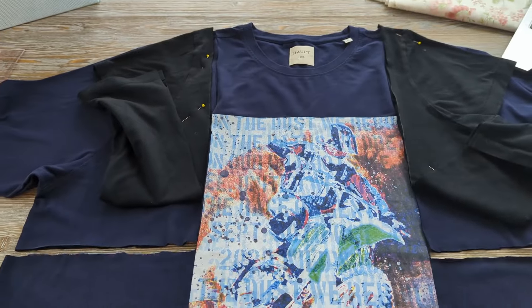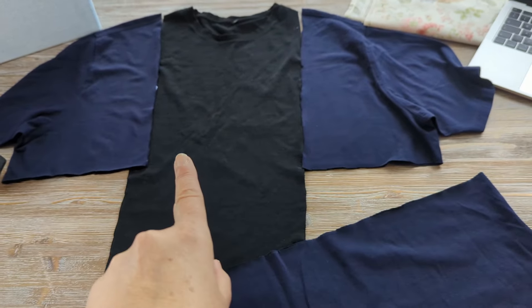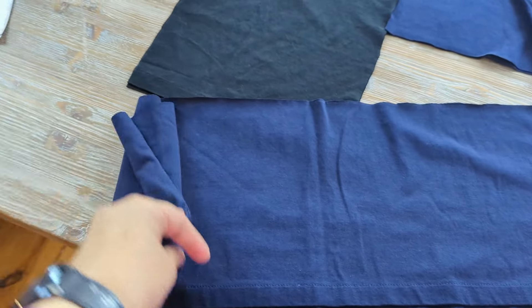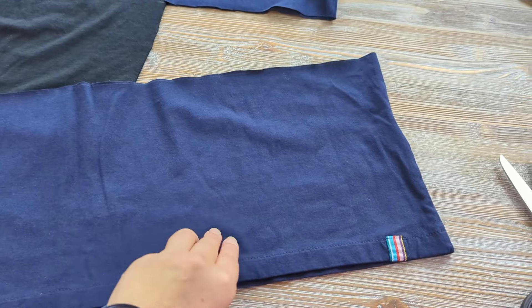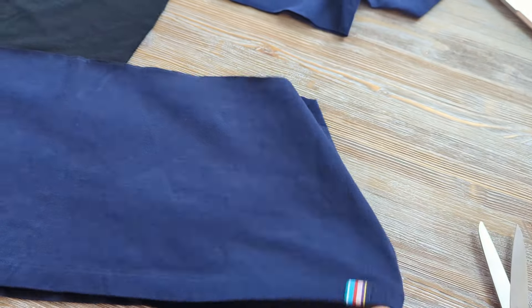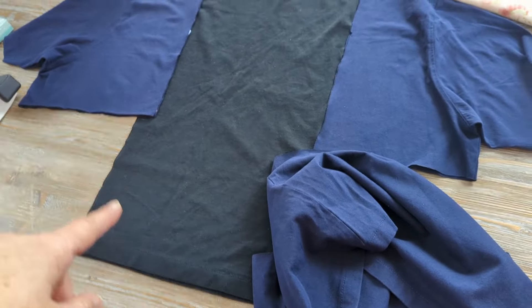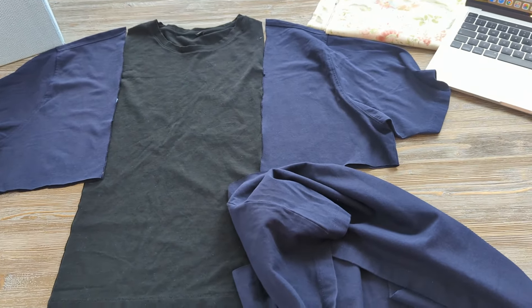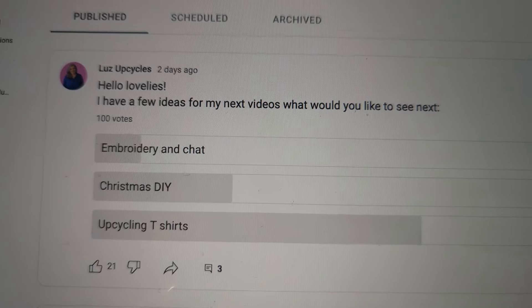How satisfying is this! So I have the two pieces — the front and the side. I managed to cut the whole bottom of the blue shirt. What I'm going to do now is open it along the seams and attach each piece to one side of the black bodice — one on each side — before I attach it all to the black t-shirt. This is going much faster than I thought.